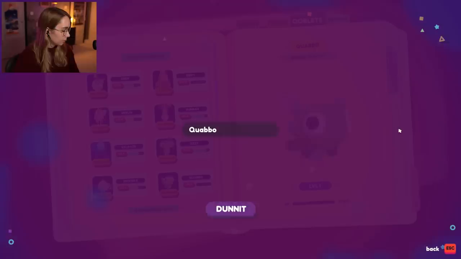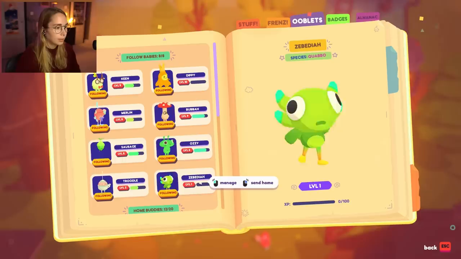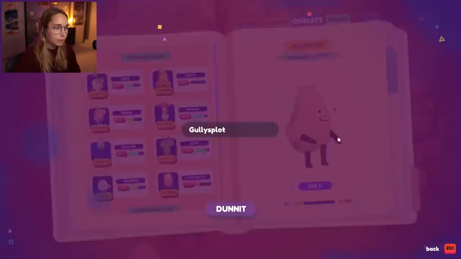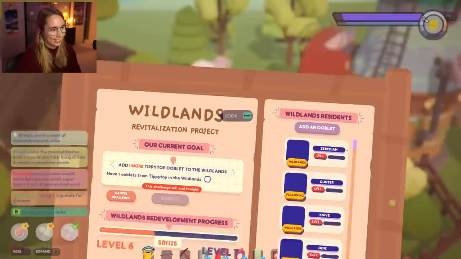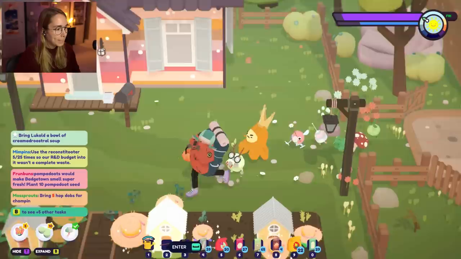Let me see what we should name Quavo. Zebediah. Oh my god. Zebediah, do you need glasses? Okay, I see a name called Crow, but that's better for like a black ubi. There probably aren't any black ones actually. So you'll be Crow. There you go. Bye, Crow. Yay.